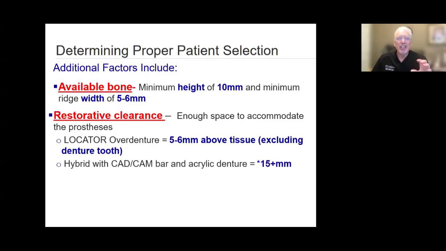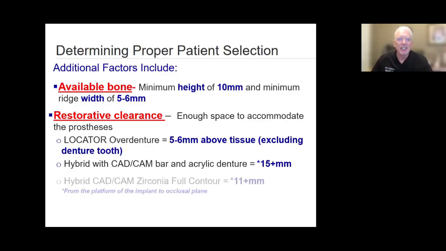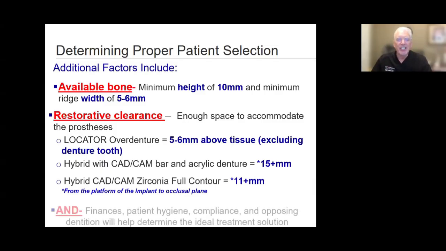A lot of times these patients have a closed or collapsed vertical, and they need to have their vertical opened, which is a plus. And that's another topic for another time, to talk about how to find the patient's vertical dimension of occlusion, and then how to deprogram and reprogram the musculature to a new proposed vertical. We can have more conversations about that later on. For your All-on-X type of cases, you're looking at probably 15 millimeters of inner arch space. We can get down to lower numbers, maybe 11, 12 millimeters, based on the material that's used.